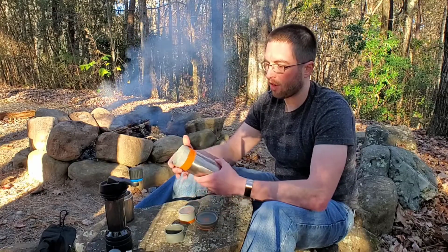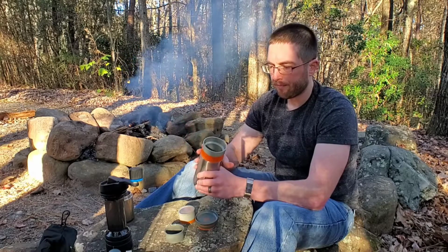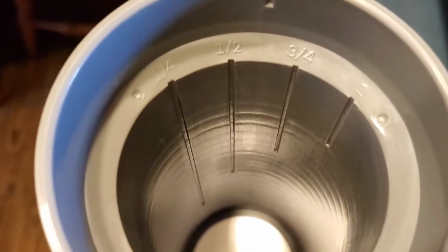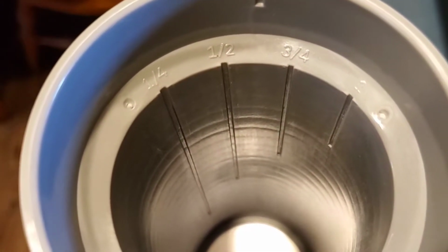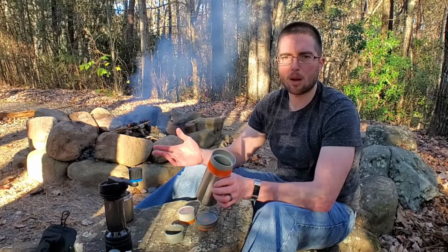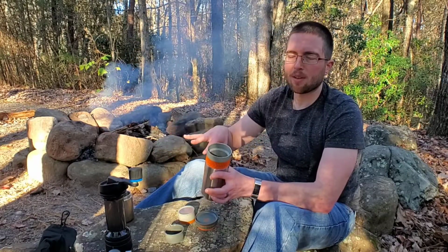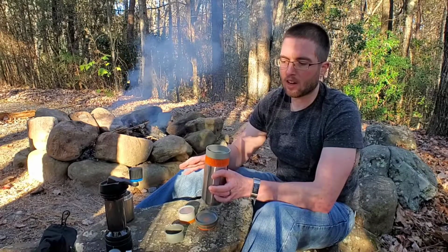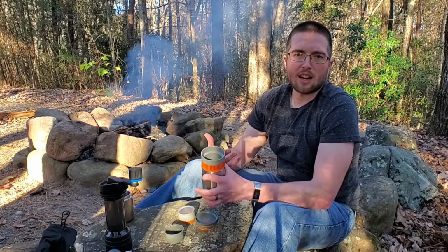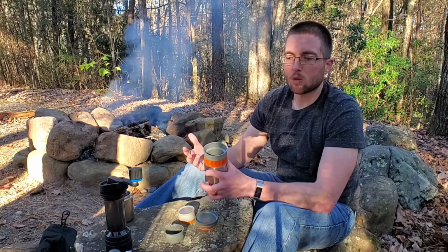Next we have our thermos. You want to make sure that everything is down to its lowest setting here, and there's little lines inside to measure how much water you put in. It recommends to go to the 1 setting, which I guess is 1 cup of coffee, but I find I like it a little bit stronger. That's why I went a little bit finer of a grind, and also why I go to the 3/4 line instead of the 1 line. It's really kind of personal preference, but you gotta experiment and see which works best for you.